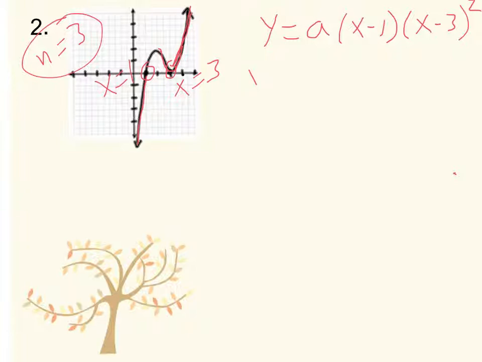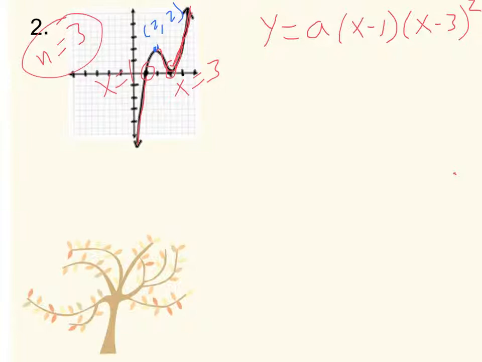and try to find a, because I've now got the factors written out correctly. And I don't have the y-intercept, and that's okay. There was actually nothing special about the y-intercept. I didn't need it. What I really need is another point on the graph. And it doesn't have to be a special point. Any point will do. I just want to make sure it's very clear that the graph goes through that point.